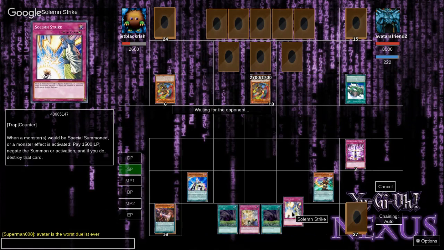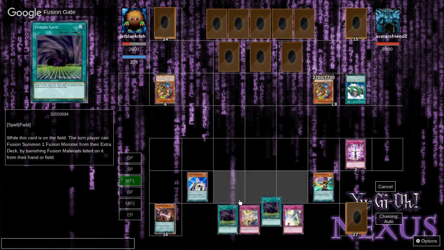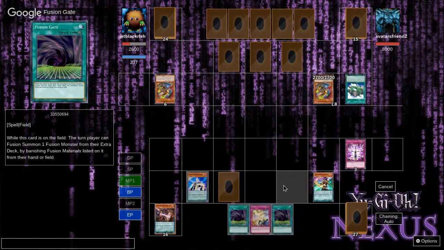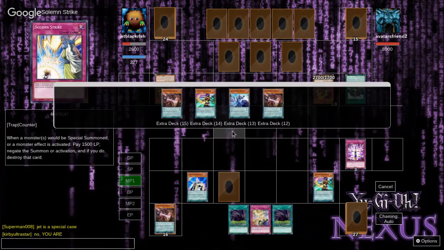But yeah, I don't know what I need. Zach said Avatar is the worst tool here. I haven't taken any damage this game because Jet hasn't made any aggressive plays. All he has summoned is pendulums in defense. Zach said Jet is special. No, you are. No, you.